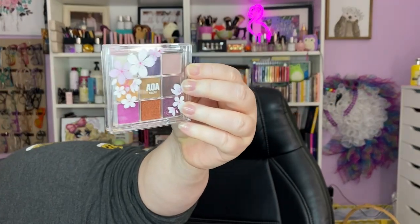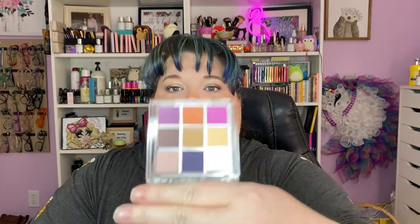Next, more from the cherry blossom line — their nine-color eyeshadow palettes. I got Hirosaki — these are $1.88, more than a dollar, but part of the proceeds support children's education, which we love. Let's swatch: that one is not chunky in a topper way. I'm drawn to this mauve shade.